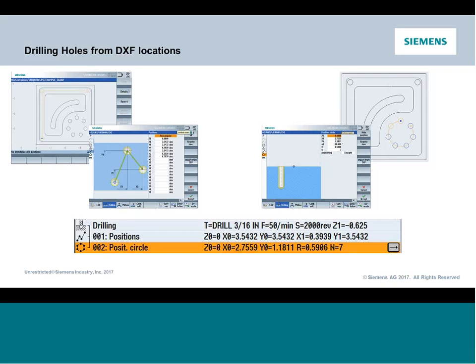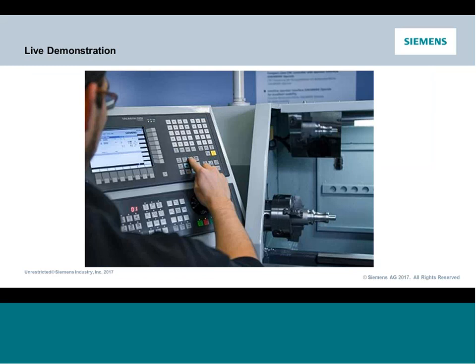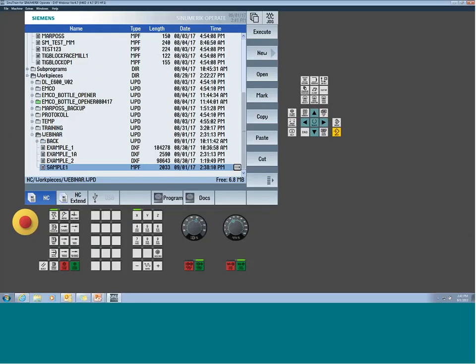If you know you have specific features and you don't want to pick them as random locations, like a bolt hole pattern, you're going to see we can enter the data just as a bolt hole, as long as there's a common radius. Certainly, if it's not really a true bolt hole pattern, like an ellipse or something, then I would just pick them as random holes. But you'll see we're going to set up a drilling cycle, pick a couple of different hole locations, and then build the part program from there. So transitioning back into Sinutrain, we're now going to create our new sample. It's going to be sample 2.